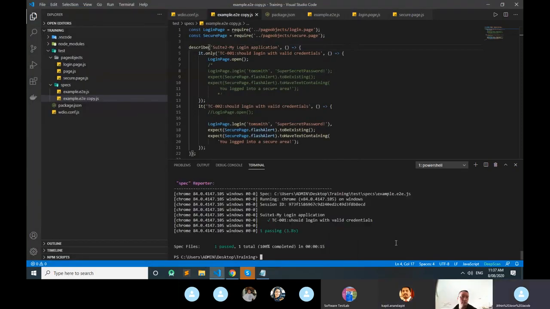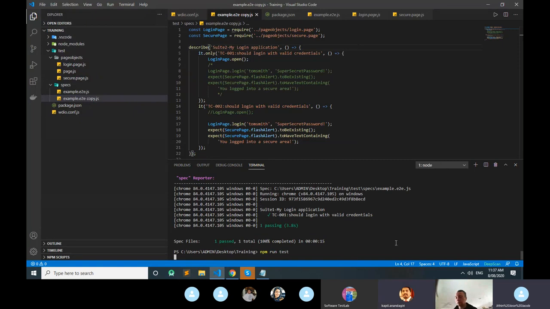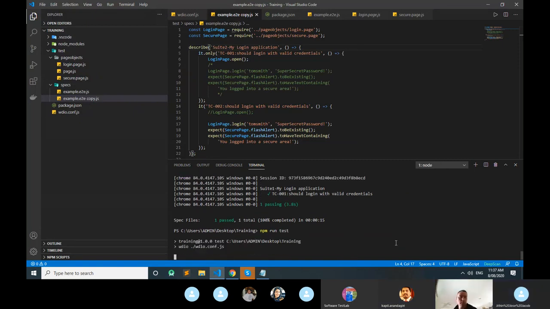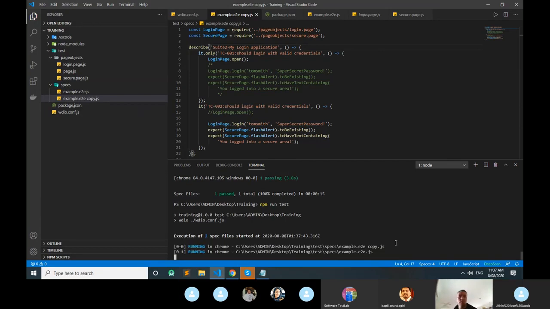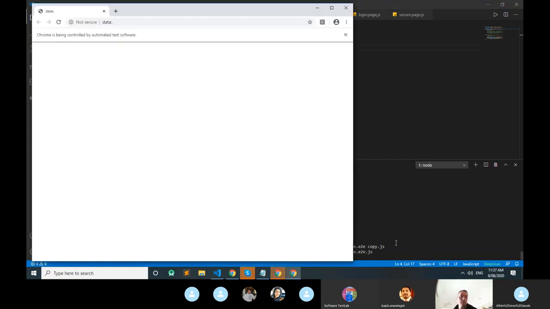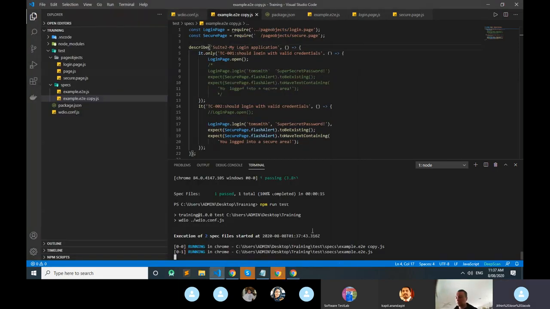And if I run npm run test, it will run all the suites. We'll see two browsers popping up and executing both the test cases, like both the test suites. That's nice.